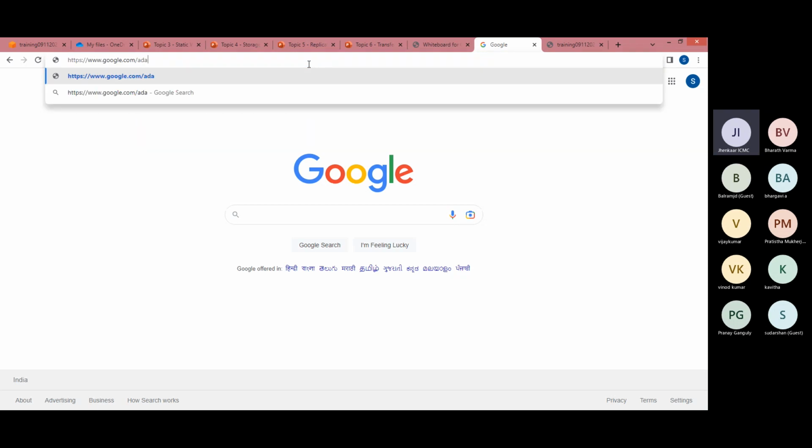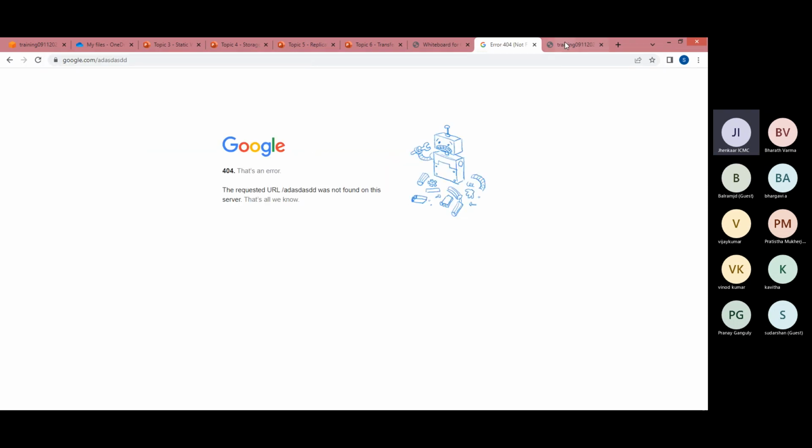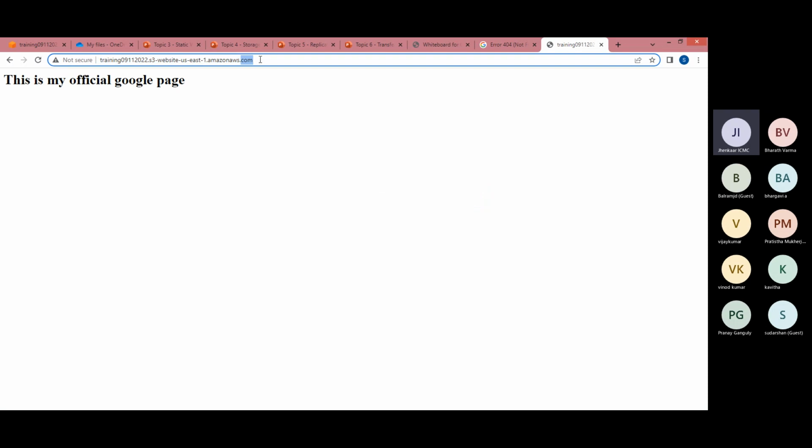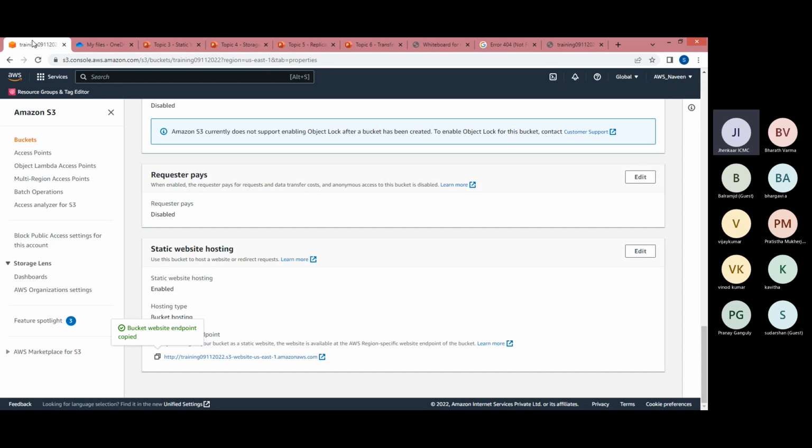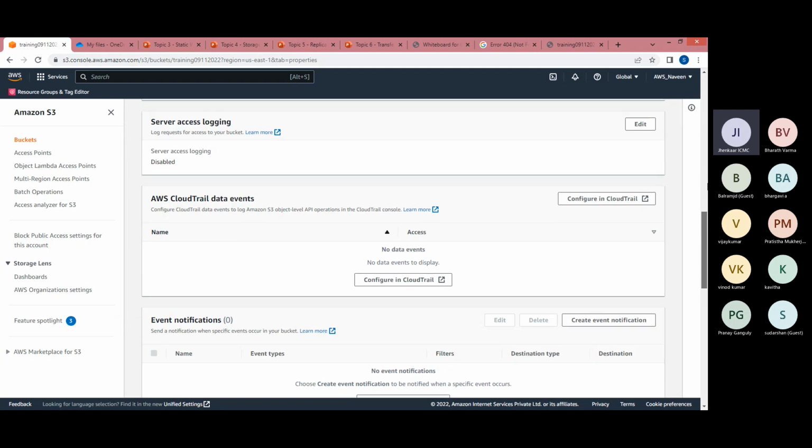And if I give some other wrong request, something like this, it is throwing an error. So similarly, we can implement however it is showing. We can also implement this here if you have some time to invest in your HTML. If I give this, it is not giving something else. Instead, it is saying the request which you are sending is not valid, right? So this is how you can make use of the static website hosting option from S3, and you can post your website. Correct? Okay. So this is about static website hosting.